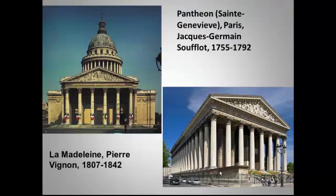Here are two neoclassical French churches. The Pantheon — you recognize the dome, pretty obvious its origins, but also the temple facade. And then the Madeleine, which is on the bottom, was actually not constructed as a church. It was constructed as a temple of glory by Napoleon, allegedly for the glory of the French soldiers — but I think that really pretty much translated to the glory of Napoleon. It is now a church.